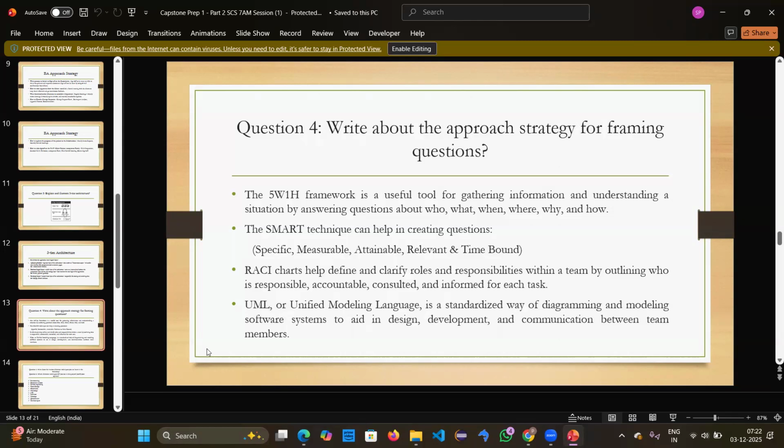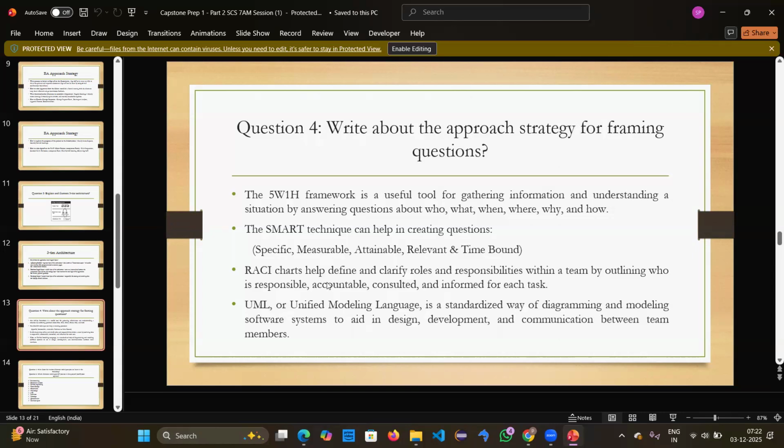Okay. So RACI matrix also can help, like with which stakeholder we can ask those particular questions. Like stakeholders will be consisting of different domains, different knowledge, right? So when you categorize them under this RACI matrix, it will be helpful for you to ask those questions to a particular stakeholder, right? So it can be helpful in those things.